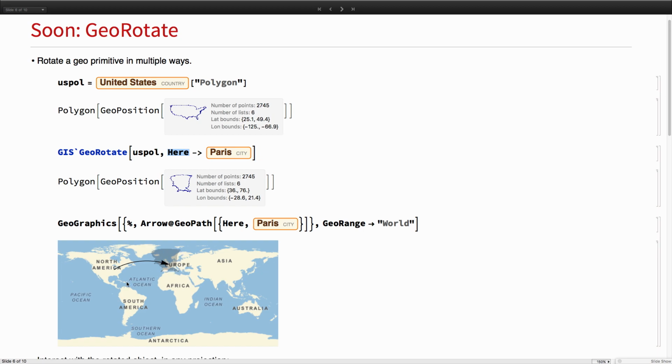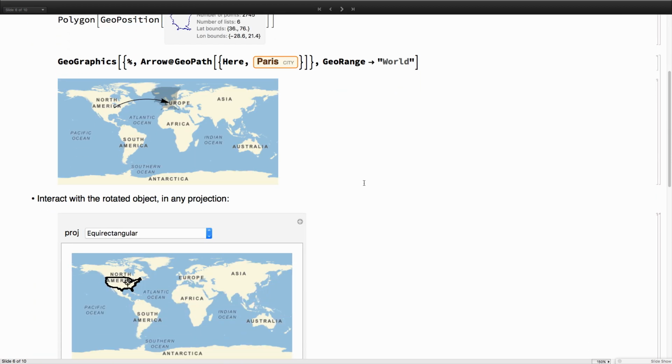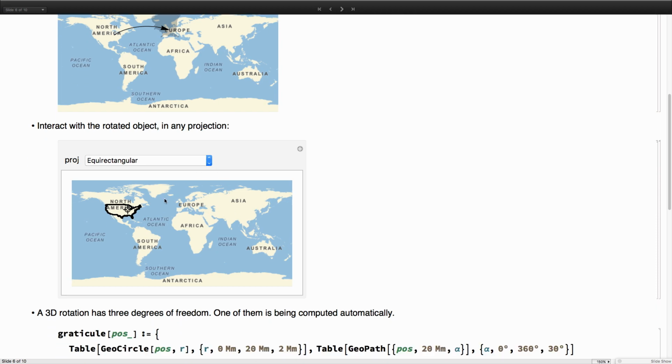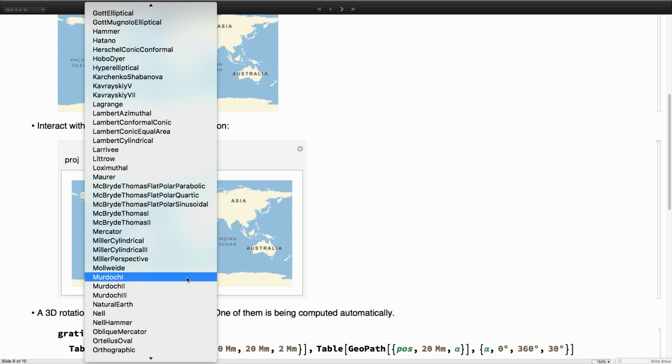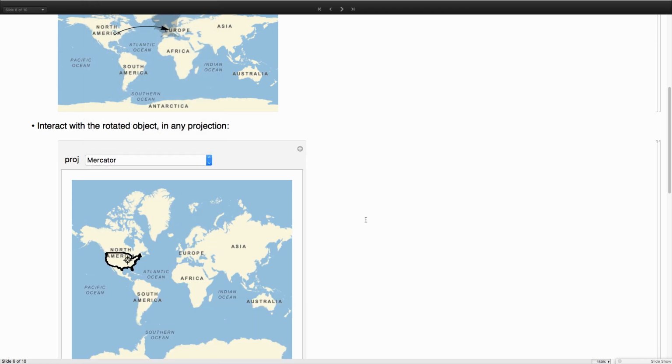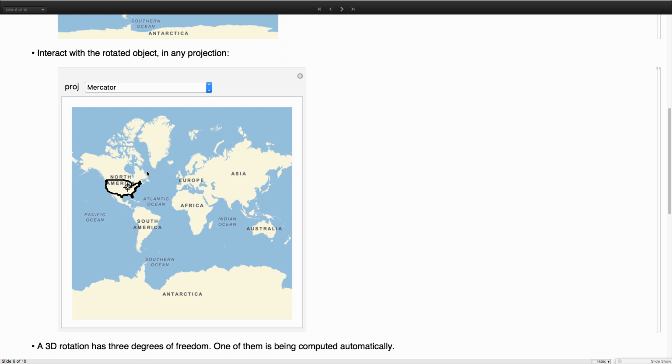That's because we are only controlling two of the parameters of the rotation. We can add a third parameter that would rotate it back to the orientation you want. So this can always be done for any projection. It's very typical to talk about how different projections affect the shape of a given polygon. So we can play and see how the United States will be able to cover Greenland, for example. Or if you move it closer to the equator, it will look smaller than it typically looks, in comparison with Australia, for example.